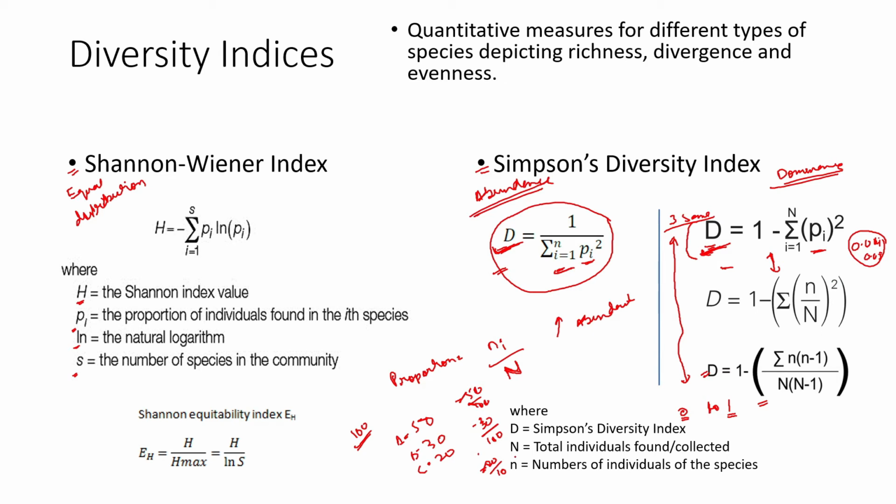But take into account that capital N talks about total individuals and small n talks about number of individuals. It could be either ni or it could be n. Okay, sometimes this one is given as ni, sometimes this one is given as n, so it varies as well. You don't need to worry about it, but the basic idea revolves around these particular factors. Okay.